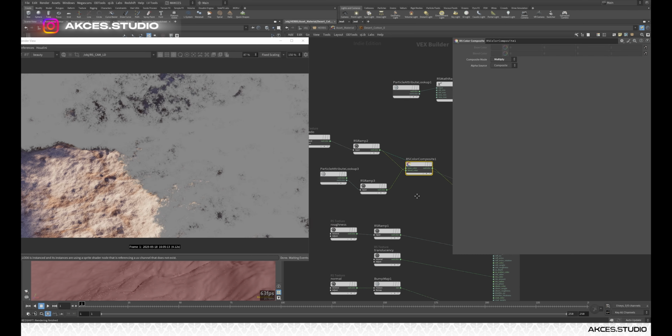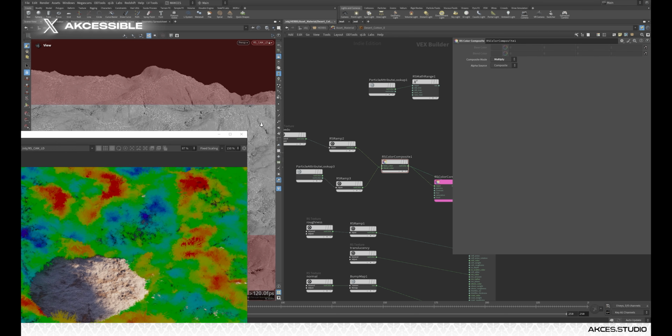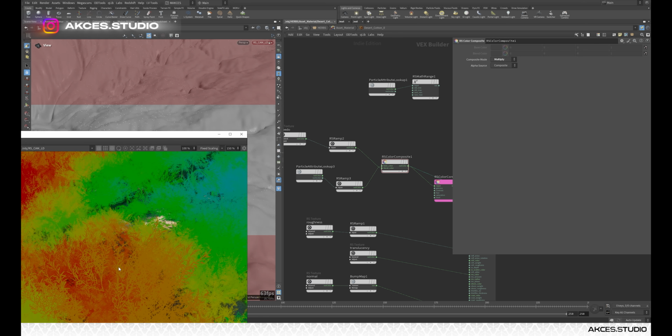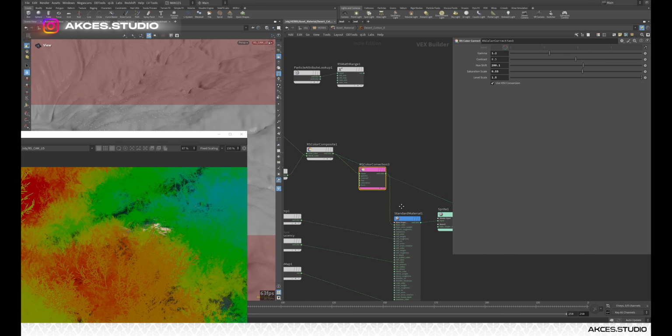And into the color composite, I will use a multiply node to merge the information of the herbs with my original color I chose. And after this, I will plug it into the input of the color correction. And I play with the gamma, the contrast, the hue, saturation scale, and level scale as well to have a more realistic result. And as you can see, you can have this type of color for your grass, a trippy one.